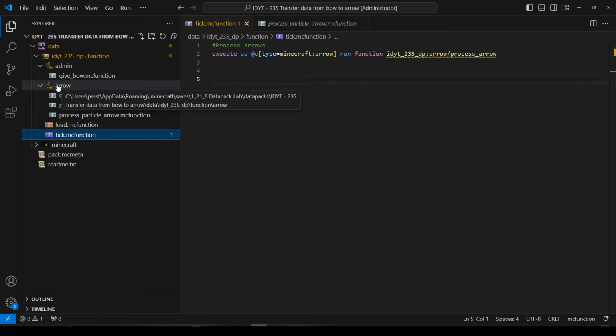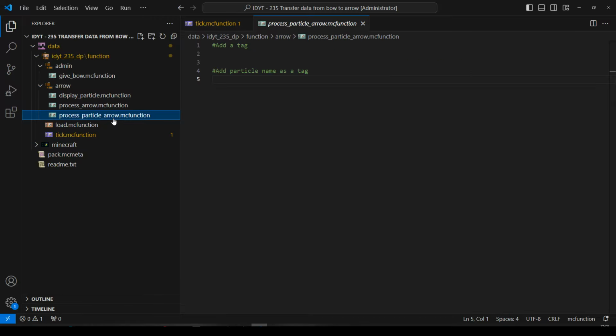Arrow. Why can't you find that? Maybe it's just VS Code being silly. Okay, that's always a possibility that it's VS Code being silly. So we'll do a test anyway.